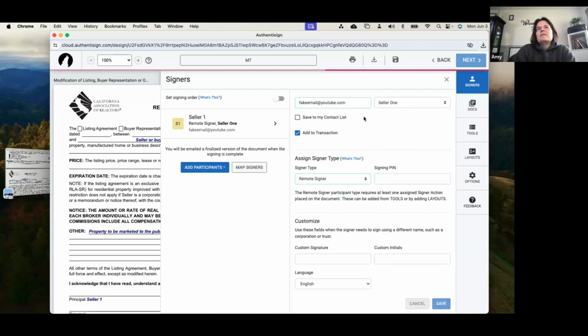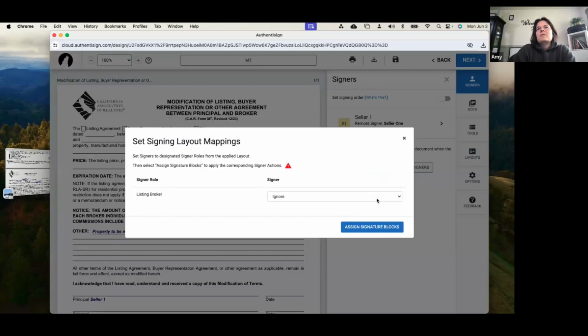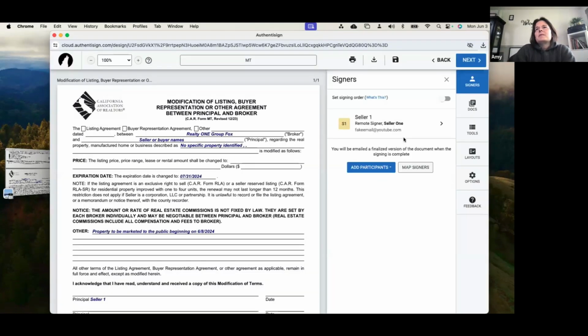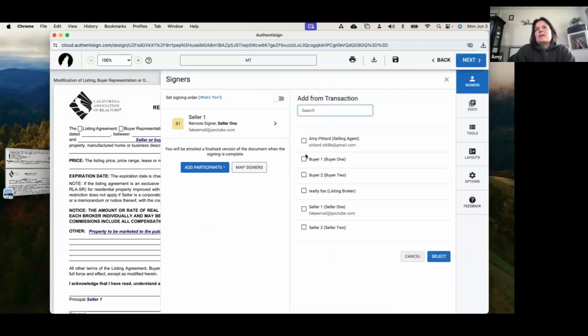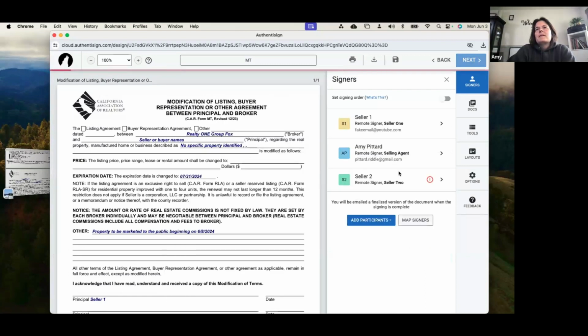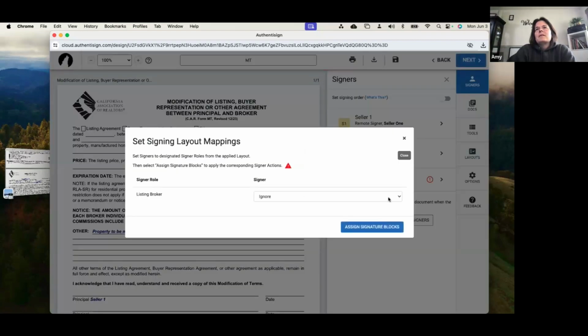All right, so there we've got seller 1. Oops. We're going to, hold on. We're going to skip that for now. I'm going to hit add participants. I'm going to go back to add from transaction, where I'm going to add myself and the seller 1. Oh, seller 2. I already have seller 1 on there. Hit select. There we go.